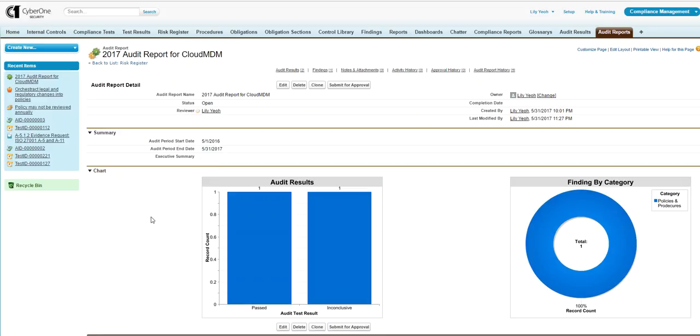We also have charts to demonstrate how many audit results passed, failed, or inconclusive. So you will see that chart here. And if you have any finding, make sure you categorize those findings so that we can have a good summary chart of the different risk groups that were identified.